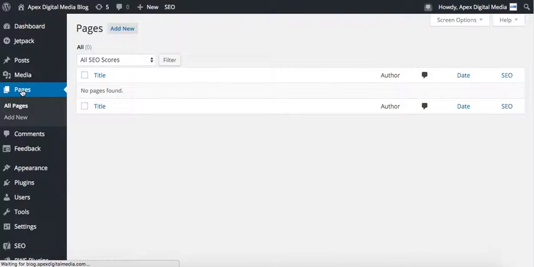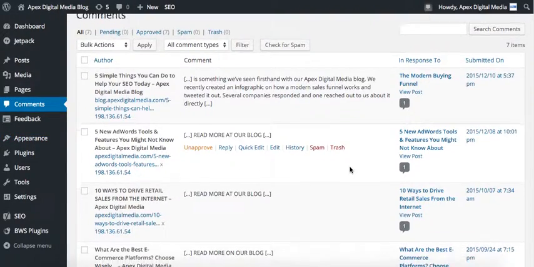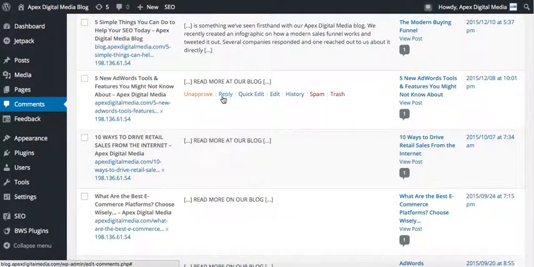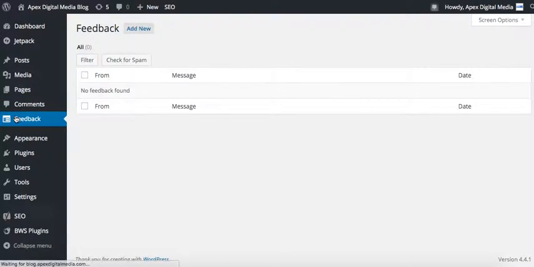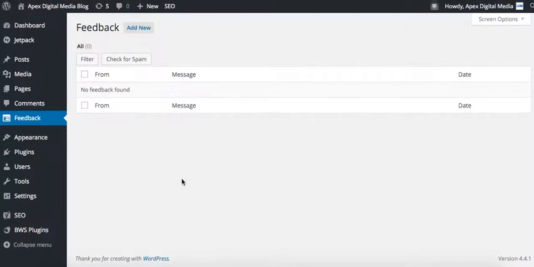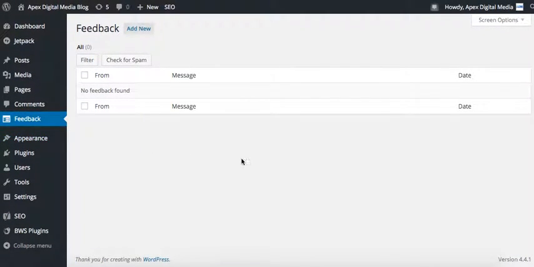Here's your pages, and just to return to that, this particular site doesn't have any pages because it's a blog, but a typical site would have an about us, contact, that kind of thing. And this is where you go into them, just like in the post sections, and edit them. And then comments. If you run a blog, you'll have people link back to you. You have comments here. You can approve or unapprove, reply, edit the comment, trash it, delete it, anything you need to. And feedback is another kind of similar to comments where people respond and you can edit and approve those types of things there.